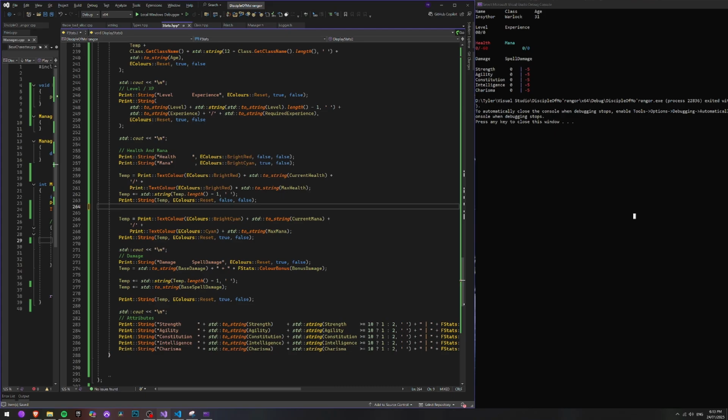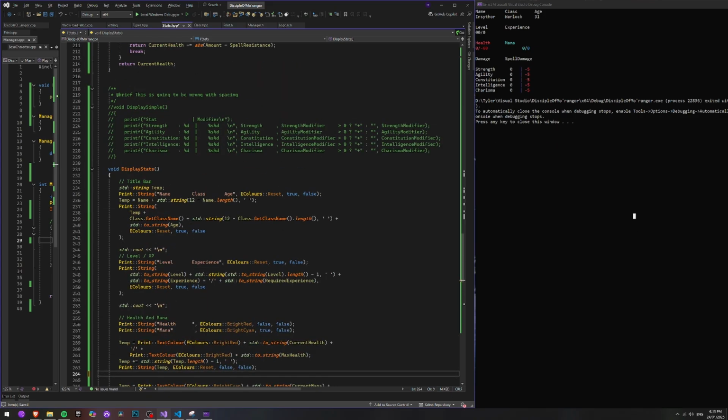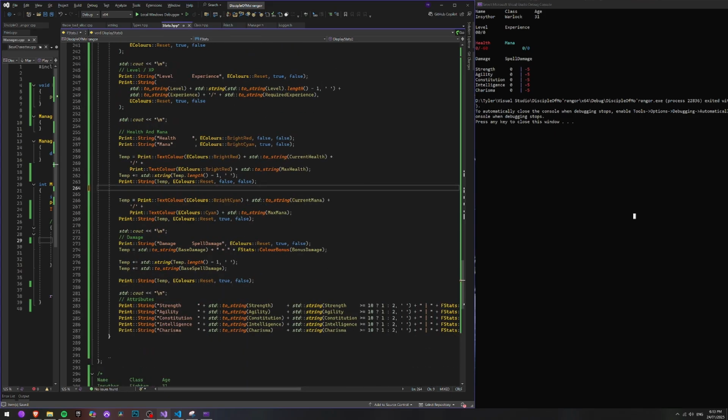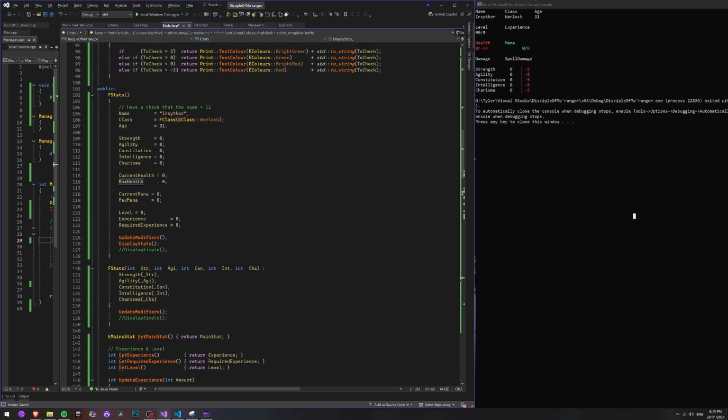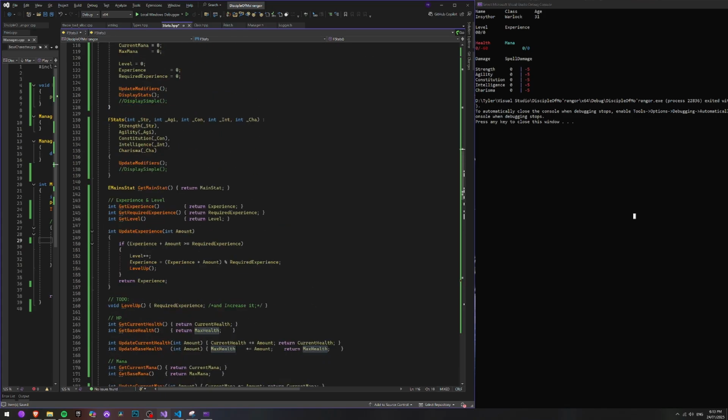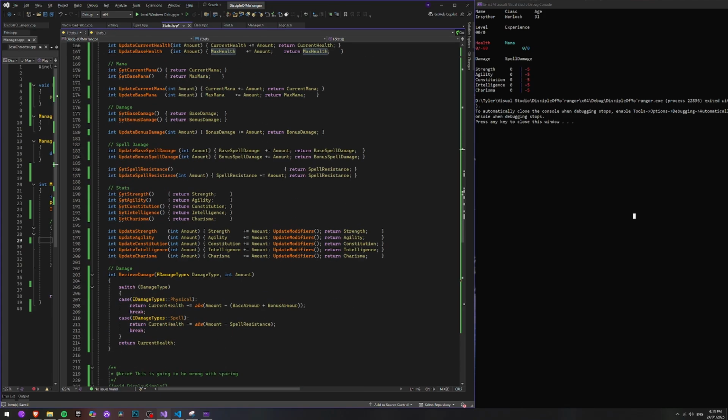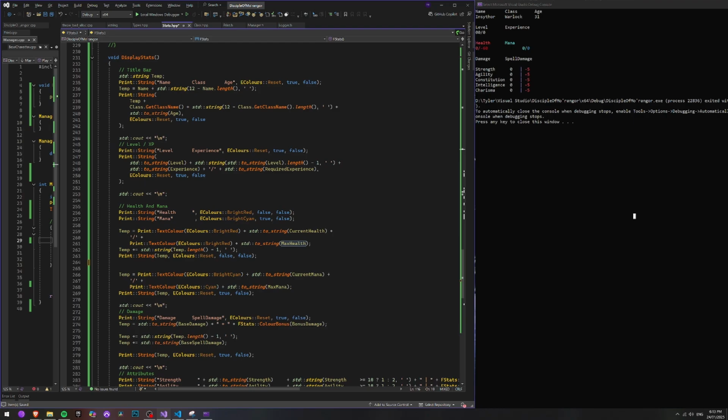Why is my max health -60 though? Like, am I going crazy here? Current health, max health. Why is it saying that it's -60? Because it should be... It should be 0. How is my max health 60?